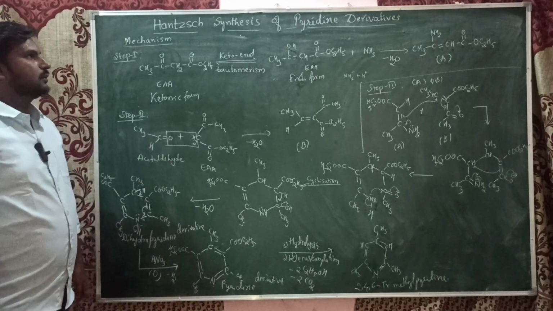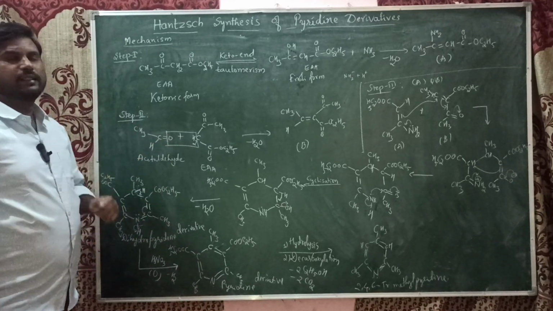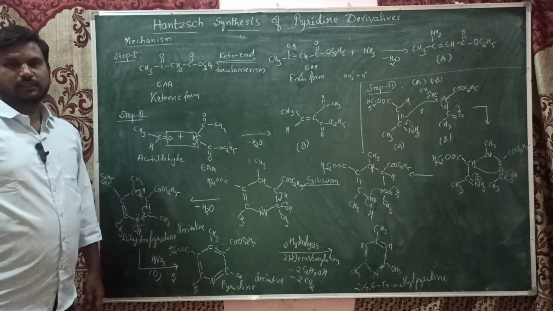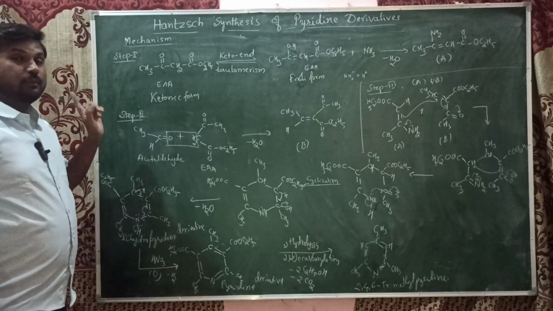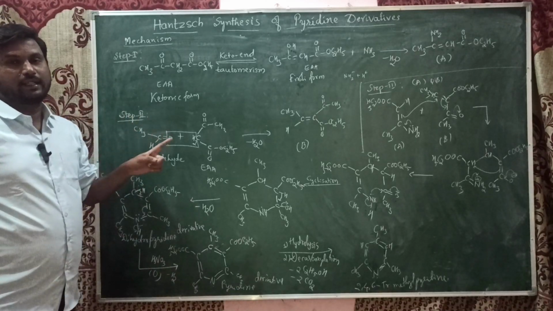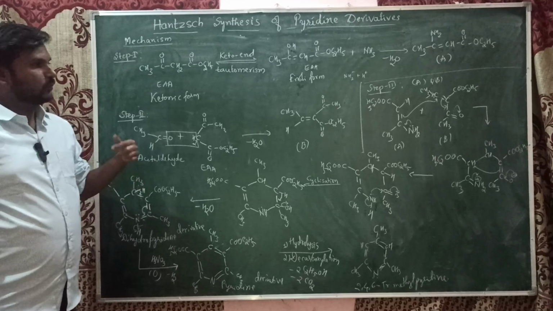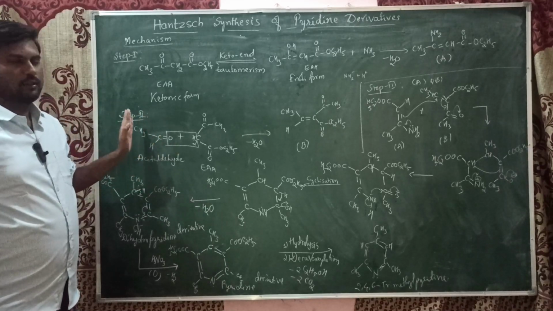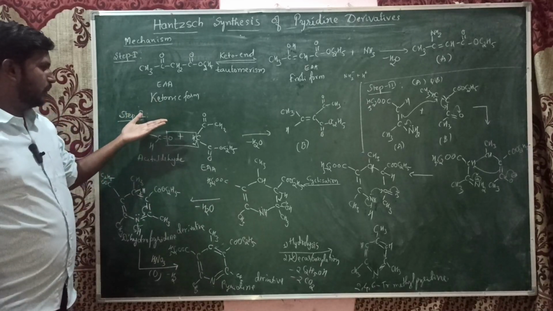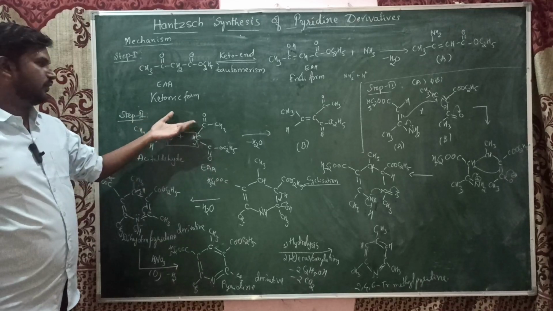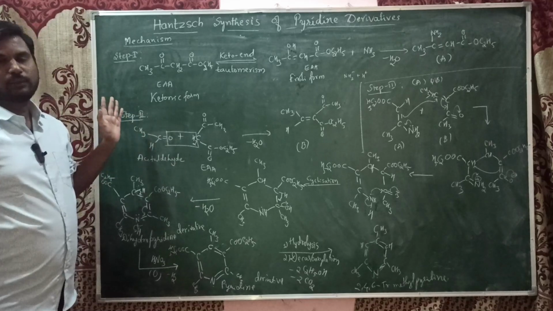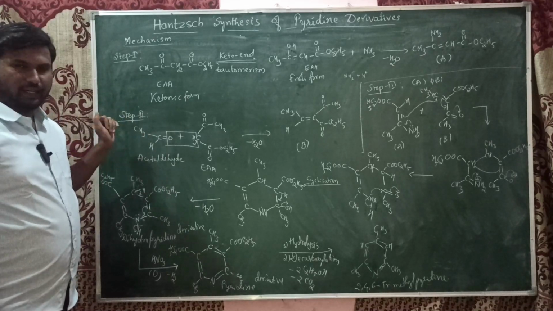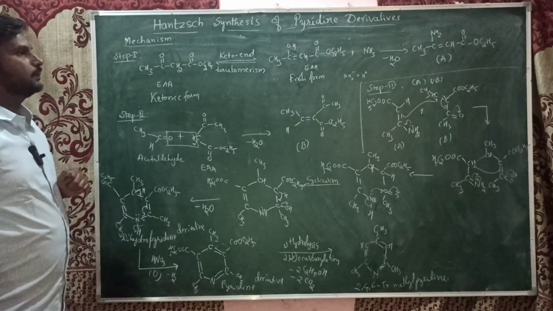This is one of the syntheses for the pyridine, by Hantzsch, a German chemist. So I think you got it. Please write it, and then you take it down. If you practice, then, as they say, practice makes a man perfect. So you need to practice and write this procedure, this mechanism. Then only you can get it.